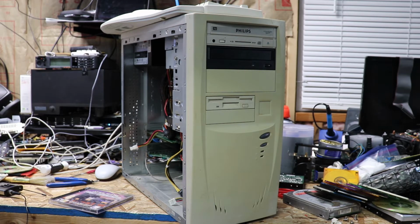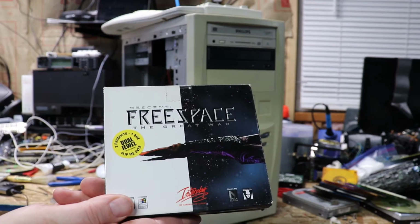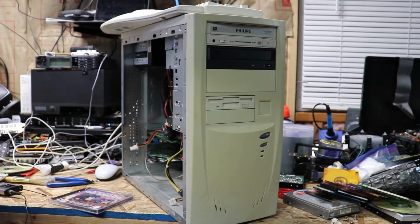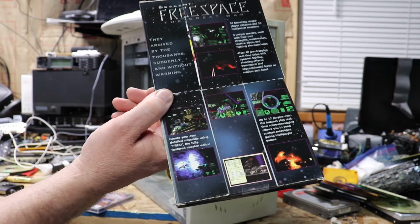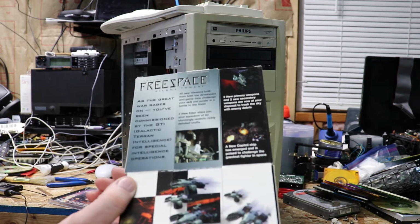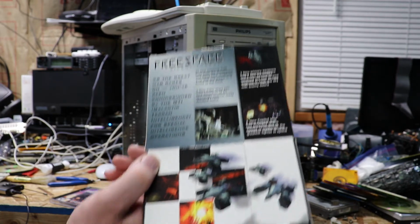And my other favorite game that I enjoyed playing back in the day, Descent: Freespace. Great game, great sound. Freaking love it. And yeah, this was the original pack that I had back in the day too. Still in mint condition. And the expansion to it.